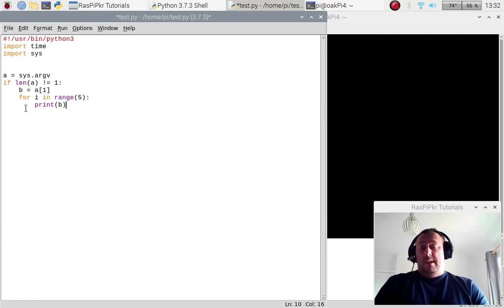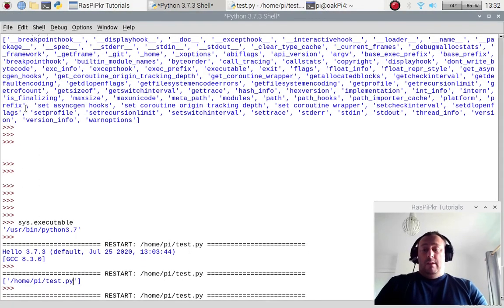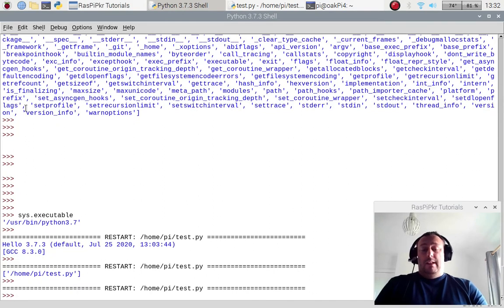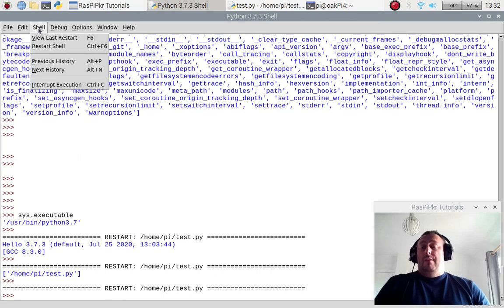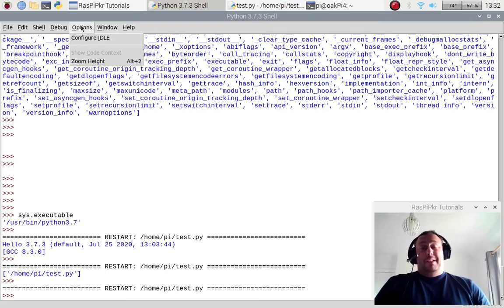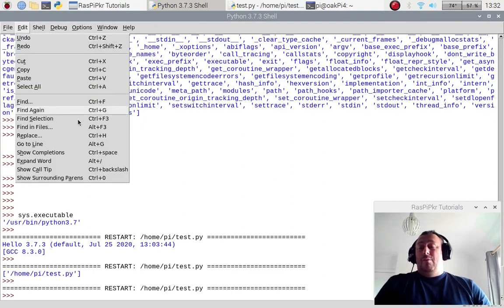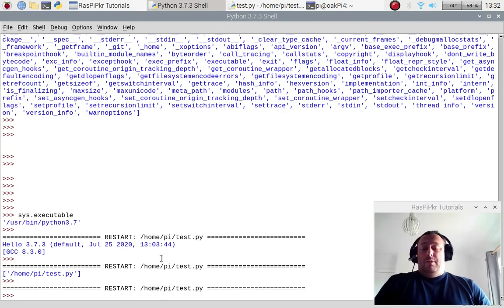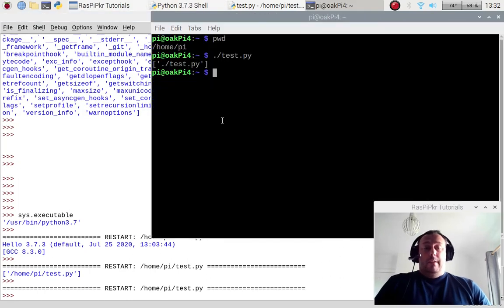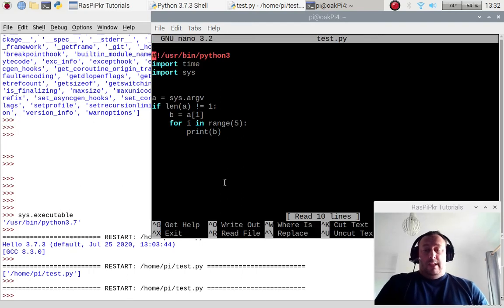It'll run, but it won't work in the Python shell because there's no way to actually pass in an argument. If you know a way of doing it, please let me know, because I can't see any way of triggering it. But if you do it from the terminal window, let's just nano test.py so you get to see it here.